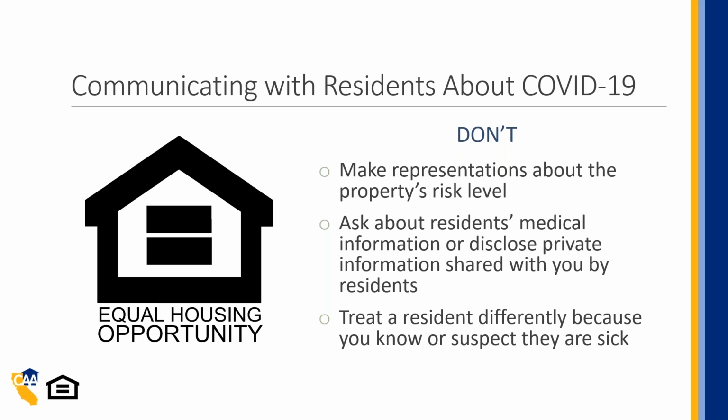Just as we discussed before, being sickened by the coronavirus would be considered a disability under California fair housing laws. And so just like with any other disability, you can't treat a resident differently because they're sick, which actually brings up another little known provision of fair housing law, which states that it's also considered discrimination to treat someone differently because you regard them as having a disability. In other words, if you suspect someone is sick, but you don't actually know that for a fact, it would still be considered a fair housing violation to treat that person differently based on your suspicions, even if it turns out they weren't sick.